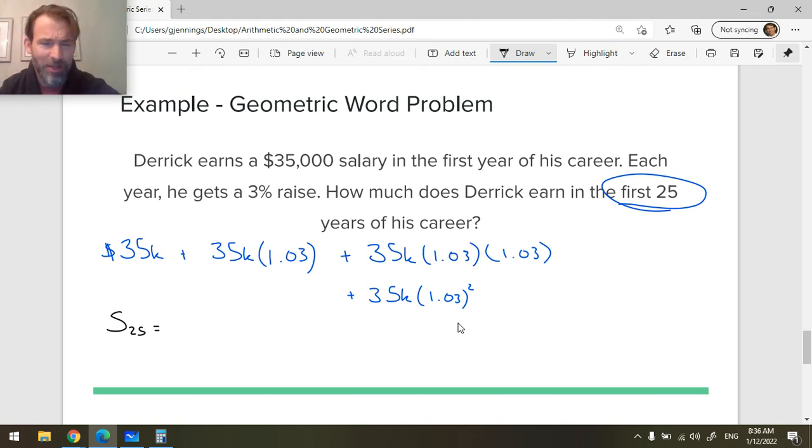I didn't spend a lot of time on the mental math because I'm sensitive that everyone wants to get going and get practicing. So this is A multiplied by 1 minus R to the N, all divided by 1 minus R. That's our formula. Then I'm going to plug in 25, A and R. A is the first term, and it's 35,000. R is the ratio, and that's 1.03. This one is bigger by a factor of 1.03 from this one, by that ratio. And then our N is 25.